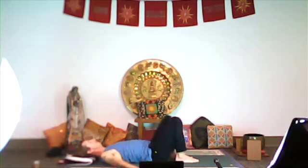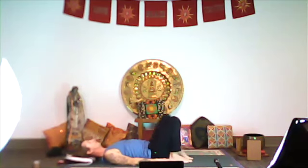We'll take it back up to center. Draw those heels back in towards the glutes. If you've never done bridge pose with a block between the thighs, it's actually really helpful to draw that energy into the center of the body as well. So you can give that a try.